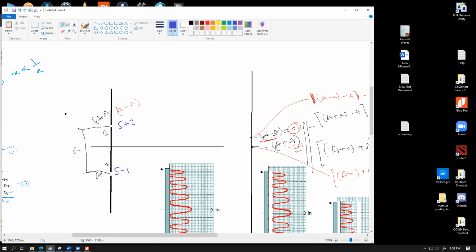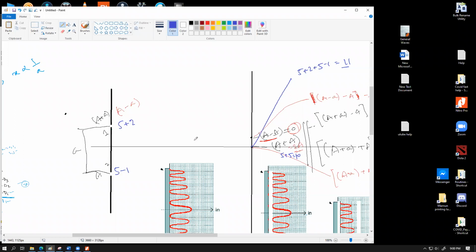Yes, sir. Okay. So what is going to happen at the possible bright fringes? If you consider one of the bright fringes, this is going to be 5 plus 2 plus 5 minus 1. So we're going to get how much? 11. Earlier, which used to be 5 plus 5 equals 10. So because the total sum is bigger than earlier, in this case, the bright fringes will be brighter.